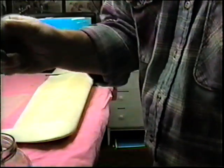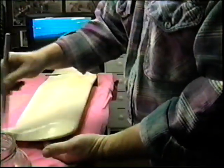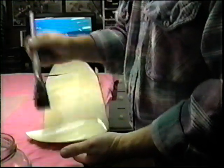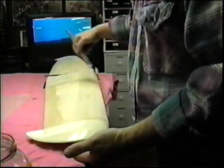Now for this mix, I put a little more thinner in it. This is about 60% thinner. All Brodak products, Brodak thinner. Again, I'm coming up with where I want to point the joints here. I'll only do one panel here.